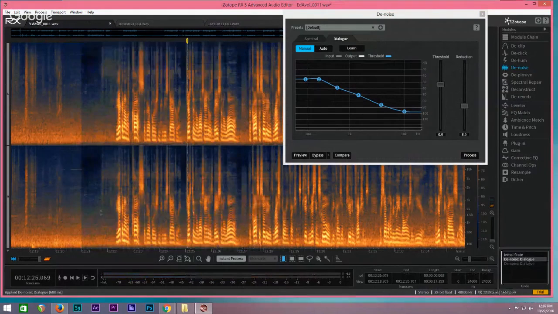Now, I still think we went a little bit too far, but you guys kind of get the idea how this works, right? The idea is that you need to have clean room tone. That's why you always record room tone, so you can, well, one of the reasons, so you can get a clean noise footprint and thus tell your software, this is what we're taking out, okay? So that's denoise. That's one tool.